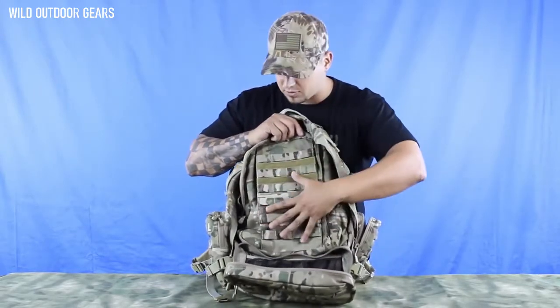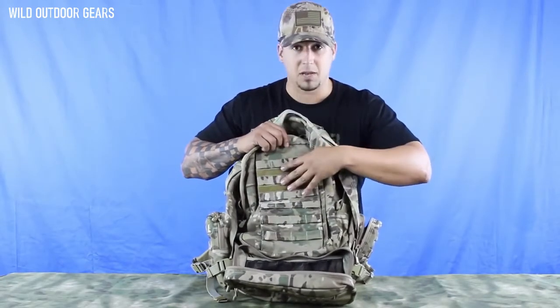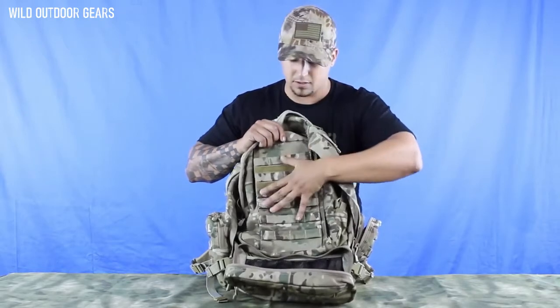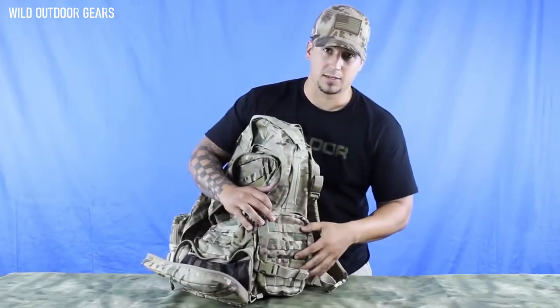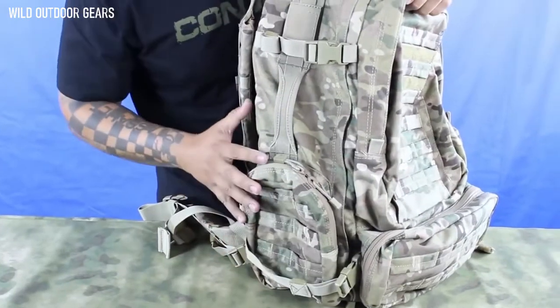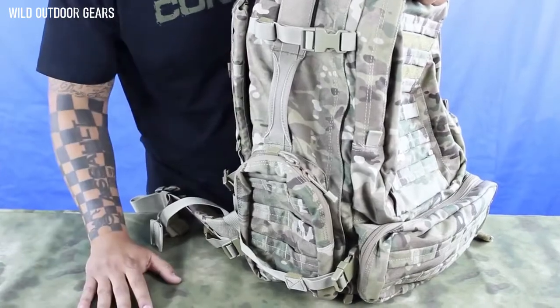And this panel is also loaded with webbing and hook and loop for a name tape or blood type or anything like that, or any other modular pouches you want to add, as well as the webbing along the side pockets. The pack has two compression straps on each side of it that help you compact your pack down and reduce your profile in a combat environment.